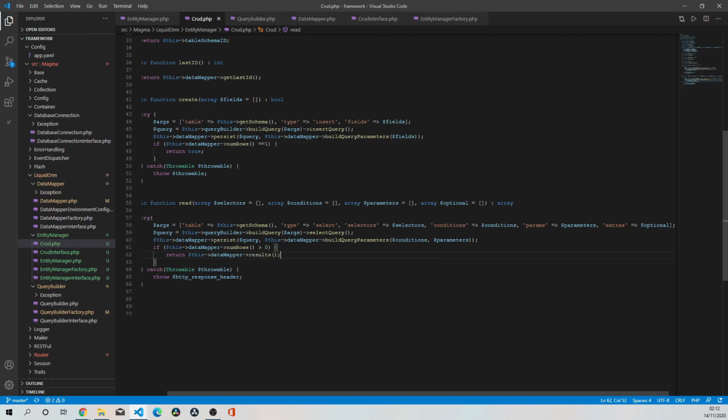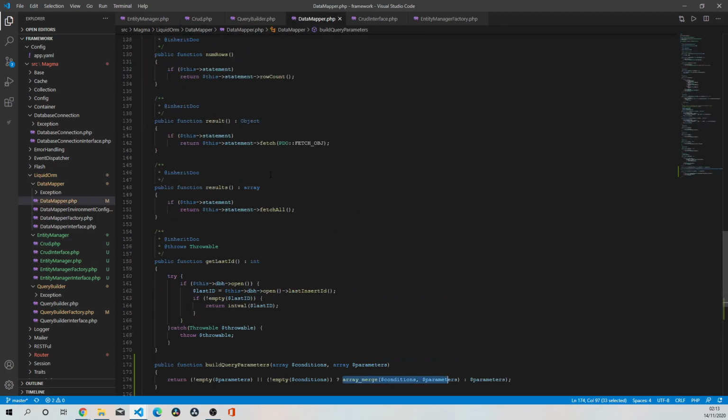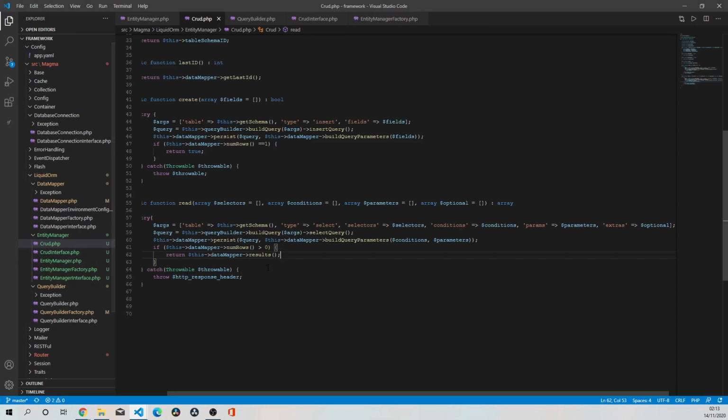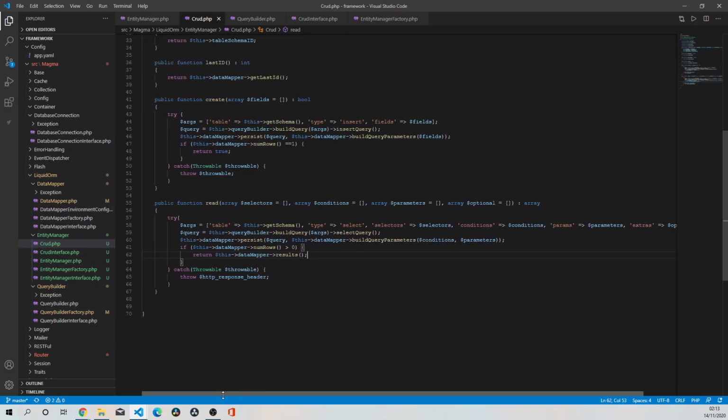Right, so we're saying if we've got a result, greater than 0 indicates we've got some results. So we want to return them as an associative array, which is what this is doing. Data mapper results. And again, this is something that we built in our data mapper class, which is this method right here, called results, which is going to fetch all the data. And that is it for our read method.